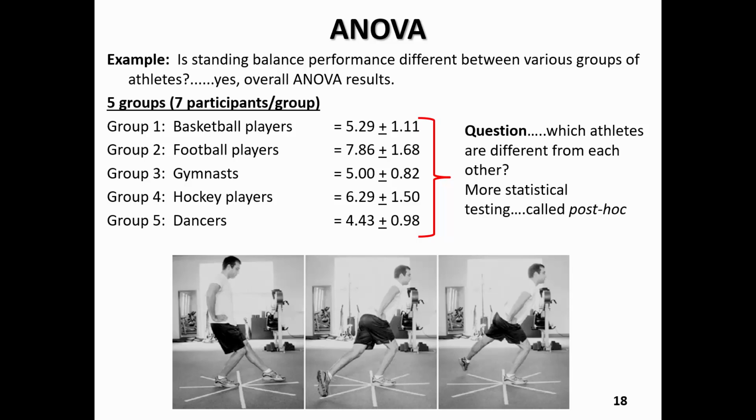One last point: if the F obtained value that we had calculated earlier was less than the F critical value, then we do not need to carry out post hoc testing. If the calculated F is less than the critical value, we would not reject the null hypothesis, and we would not be in a position to state that there's a statistically significant difference among the 5 groups. So we would just stop our analysis at that point. This ends this video on ANOVA, and we'll pick up on part 5 where we carry out the post hoc procedures.